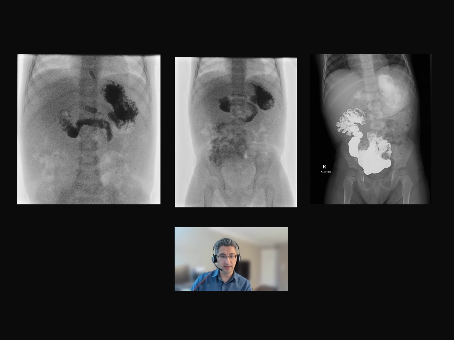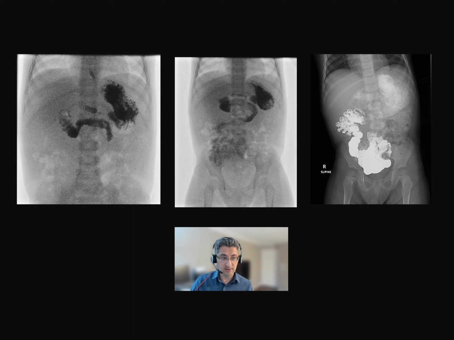Let me end my lecture by showing you a case to show how dynamic midgut volvulus can be. They can be intermittent, and when there is an underlying malrotation, they may come and go, and they may cause symptoms when midgut volvulus occurs. When there is no volvulus, the symptoms may resolve. This patient had some abdominal pain, some symptoms for years, and was not yet diagnosed. I am doing an upper GI study on a Friday in the afternoon.